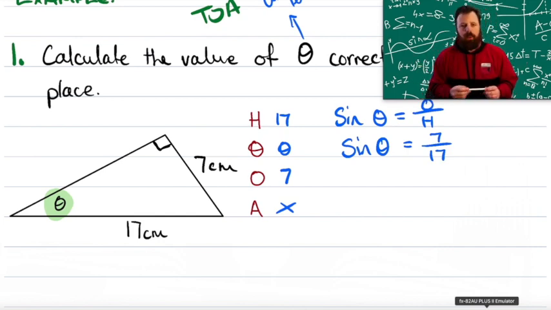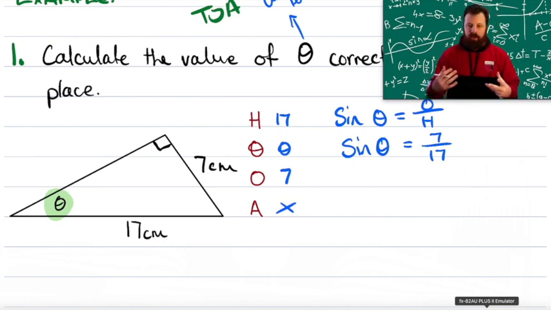Cool. Now where we're up to here, previously when we found the sides, we would either bring the denominator across and multiply, or we would swap places. So there were two ways that we solved, whether the numerator was the unknown or the denominator was the unknown. With trigonometry, we're just about now to introduce the third way. So there are 3 different ways to solve trig equations, and this one here is to find our unknown angle.